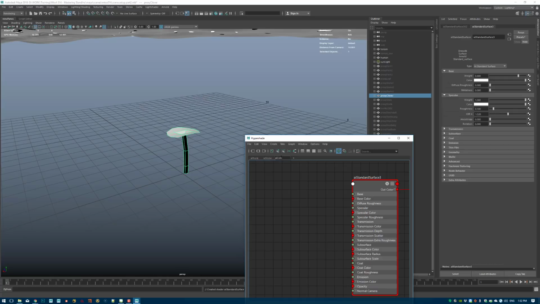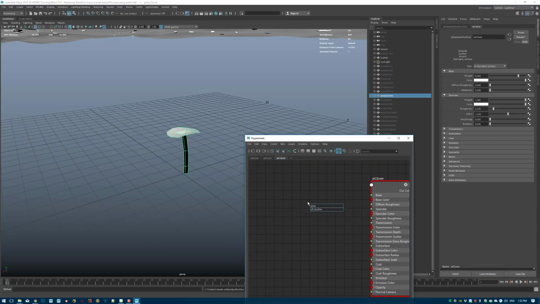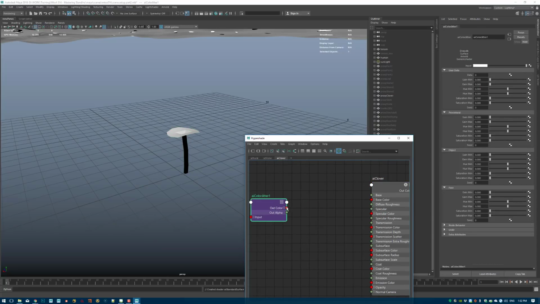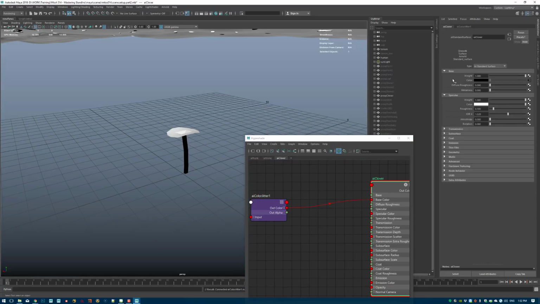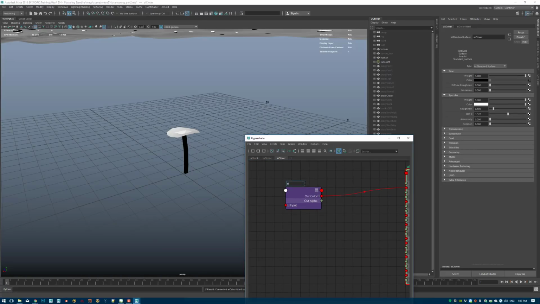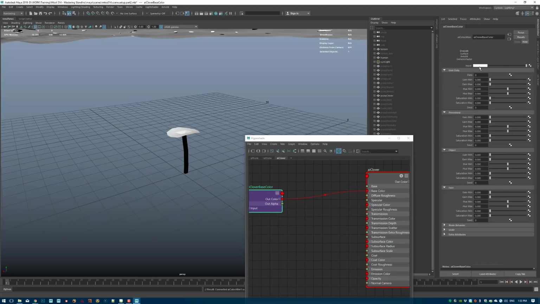So this would be the AI clover, like so, and we do the same here, clover, and let's bring the jitter color, and let's just hook this guy up to the base color, shader back to 1, and call this AI clover base color. Right. So we want to have a basic green as the input, so let's change that to something more greenish, maybe like this, and then we will do an object hue shift and a gain shift.